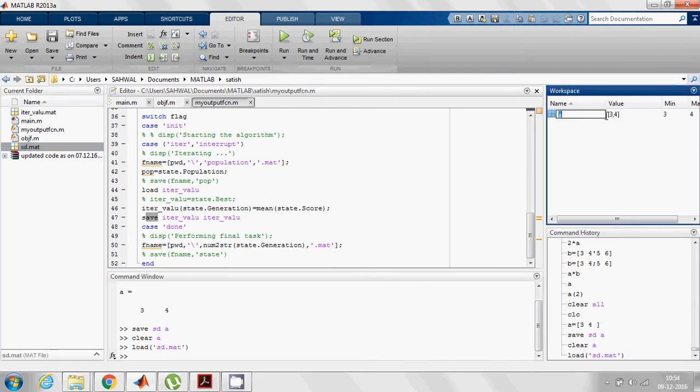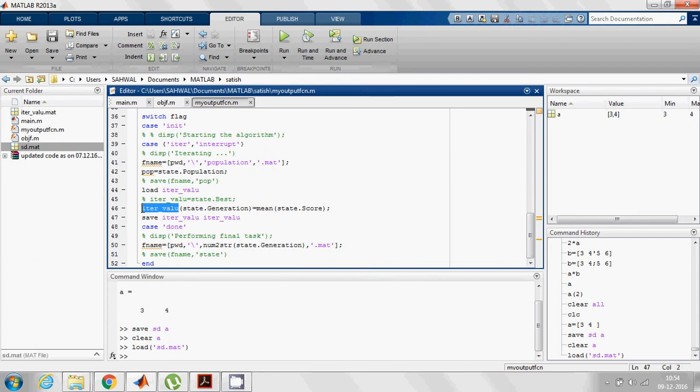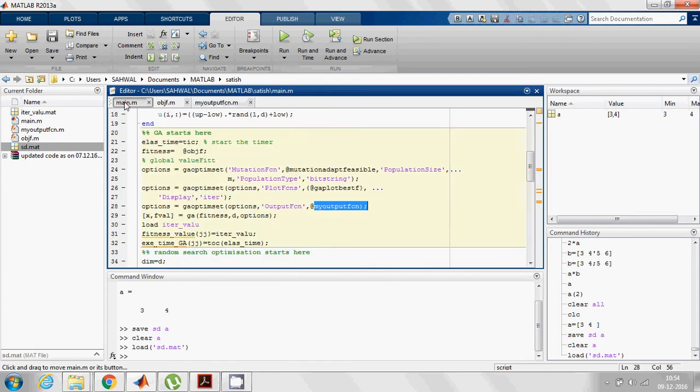So this is the purpose. I have saved the iteration values to use them later for comparison. This is the only motive for defining this MyOutput function, nothing else.